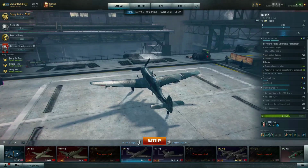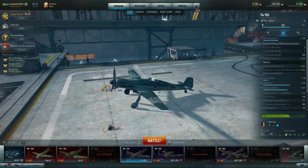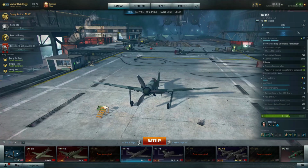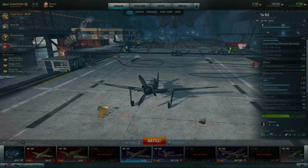So anyways, this is the Ta-152. Again, I don't think I did it justice, but every battle I've had has pretty much been this battle that you just saw. So best of luck to you guys. I hope that this fits your playstyle, because everybody I've talked to that has this thing in the hangar seems to love it. I am learning to love it, and I think you guys will have a good time with it as well. It's definitely something that you'd want to get at some point during your World of Warplanes career, if you would.